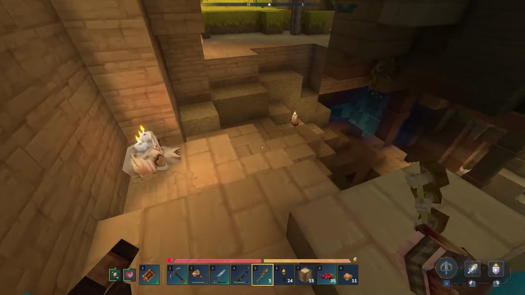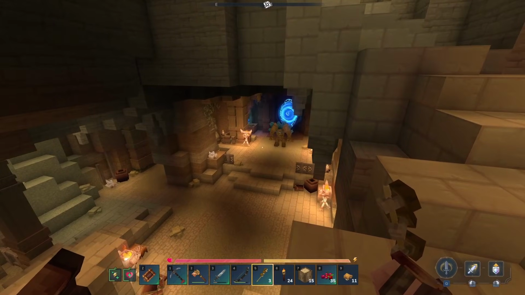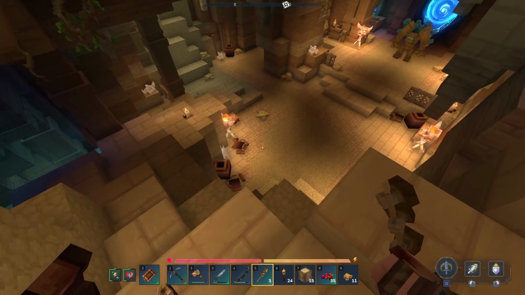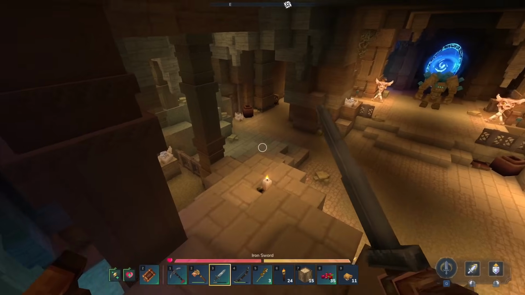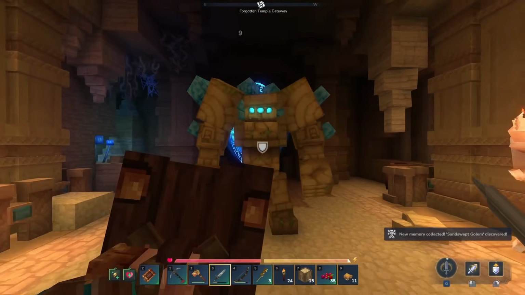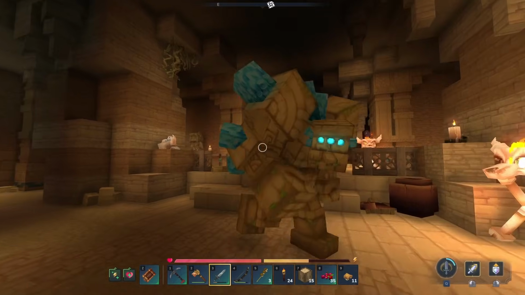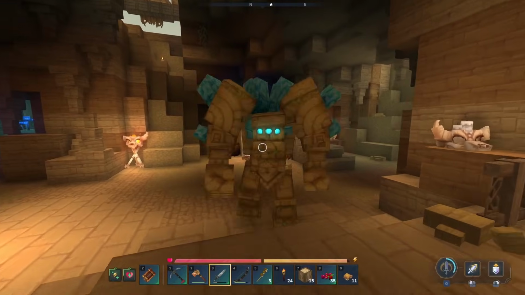Oh, this goes somewhere. It is like the... Huh. Forgotten Temple Gateway. It is just another Forgotten Temple Gateway. Okay, so these are all around the world. That's cool. Alright, I'm gonna risk it for the biscuit and fight this guy. Because we know these guys... Sand-swept golem. These guys we know are not too terrible to face off with.